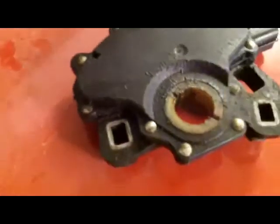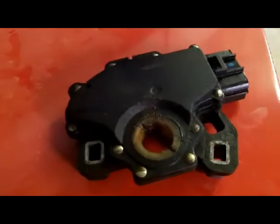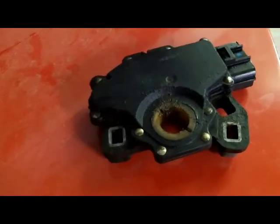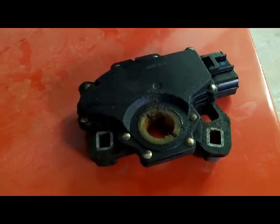You can sort of see it says neutral, and there's a hash mark in the black plastic and a hash mark in the white plastic, and basically you set the parking brake and block the wheels if you feel inclined to, and you put the transmission in neutral, and you align those two hash marks, and then you tighten down these outer bolts. Another thing you can do after that's done is get in the vehicle and shift the gear selector into reverse. Make sure your reverse lights come on, and if that's all copacetic, then you've done your job. And make sure your bolts are tight, and that's pretty much all there is to it.